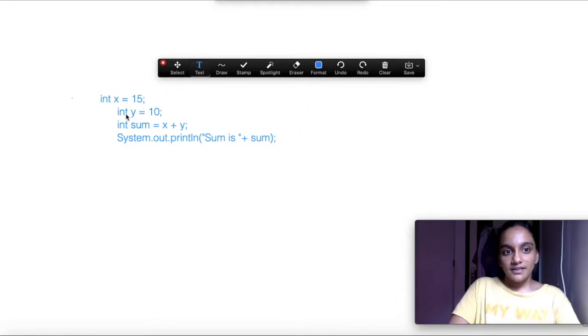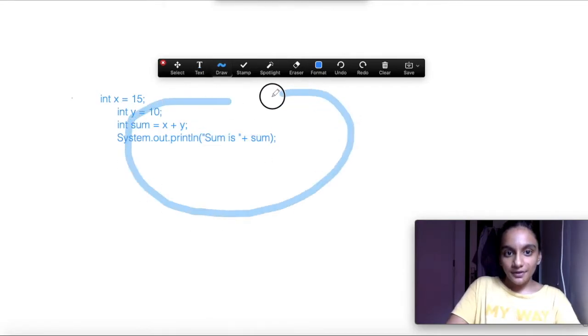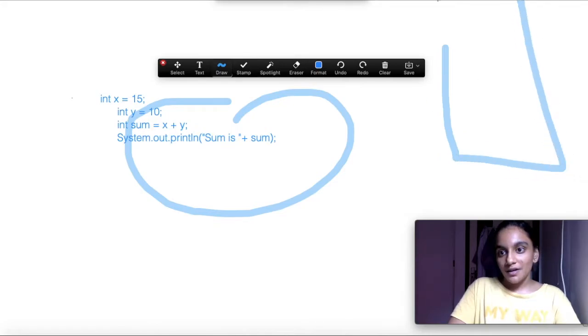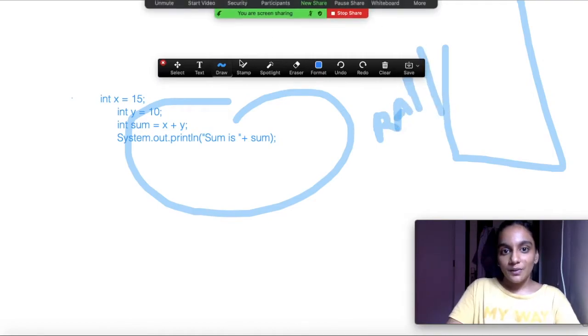Okay, this is our code. What's happening? I'll draw something for you all. This is our program. On the right side, I am drawing a RAM. What is this? This is RAM. I call it a memory map. Okay. Now what's happening here?